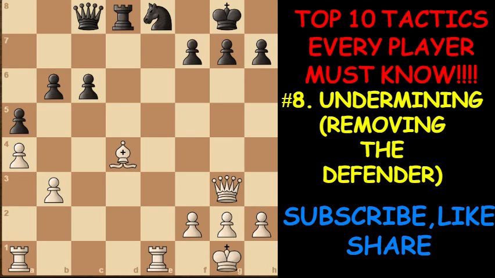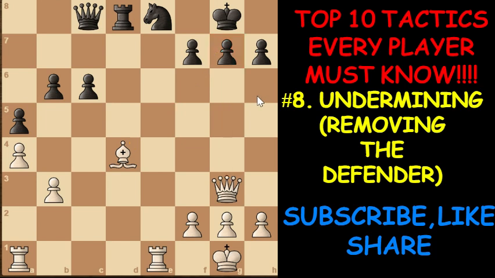Right, now let's look at another tactic, and that is the undermining tactic. What is the main motive of the undermining tactic? The main motive is that we capture the important defender in the game so we can deliver the checkmate, or we can gain an advantage. For example, in this position, you can see that there is a checkmate in just one move.